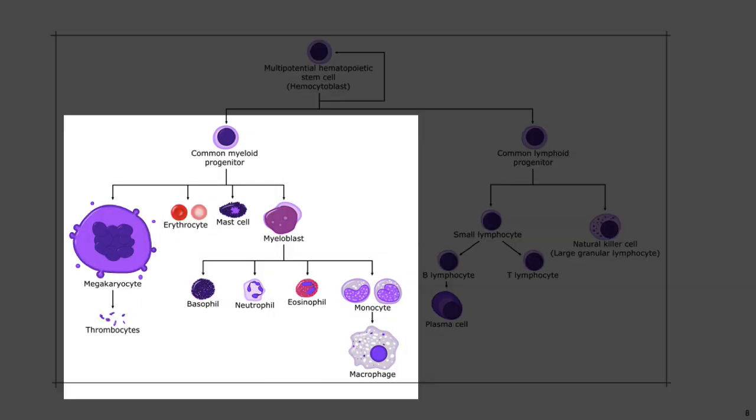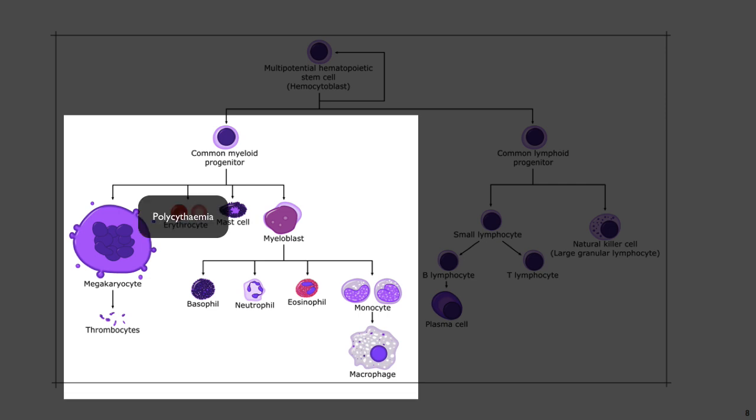So if the differentiation down the myeloid line is predominantly normal, there basically are large numbers of normal myeloid cells produced, and these are the myeloproliferative disorders. These disorders have a number of disease states, all of which depend upon which particular cell line is dominant.